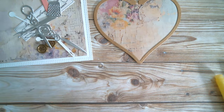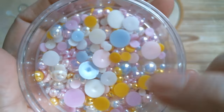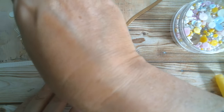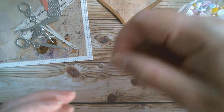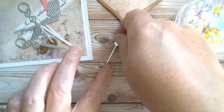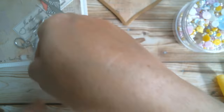Straighten that up a little bit. I'm going to cap off my glue, and here's the other bit that we're going to use that I didn't show, and I've only got a few left. I need to get some more, so I need to track some down. So I'm going to be using these, and I want to use them on my pin heads. So I'm finding my pins. I actually got one of those pearls stuck to my fingers, and my other little one is in here.